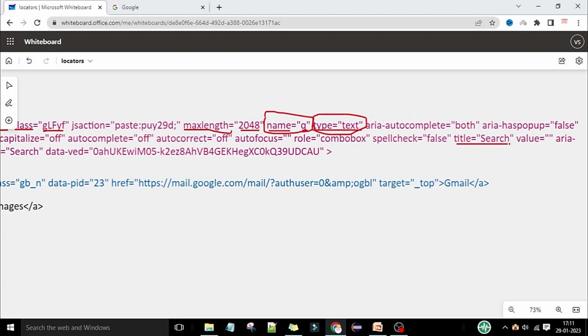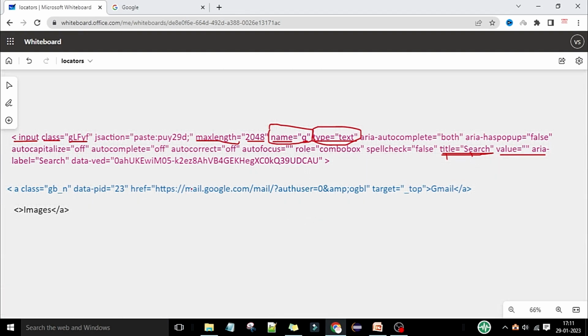And here we have the title, search. When you are writing the Xpath using the title, you can go with that one. So the title is the attribute, and this is your attribute value, and here we have the value. Now the challenge is that we have multiple locators on the one web element. Now which one should we pick? Should I pick the name, type, title, or the input? Which one should I pick? That we will understand when we go through each and every locator one by one.